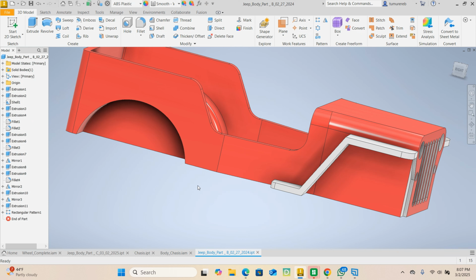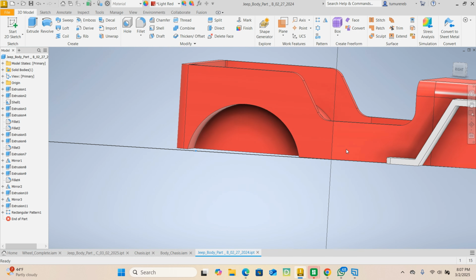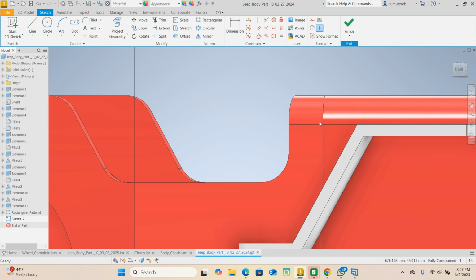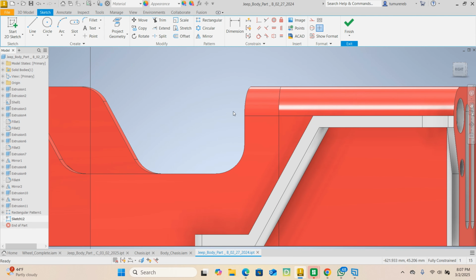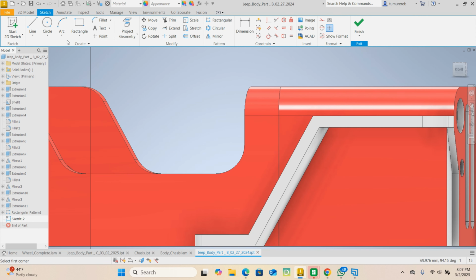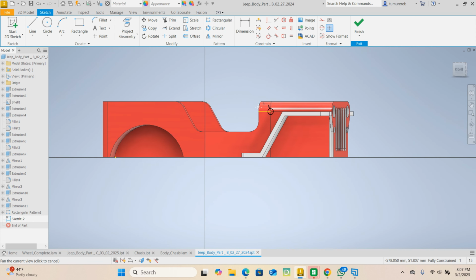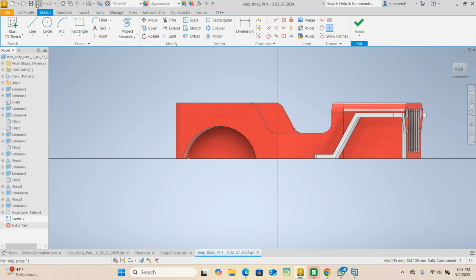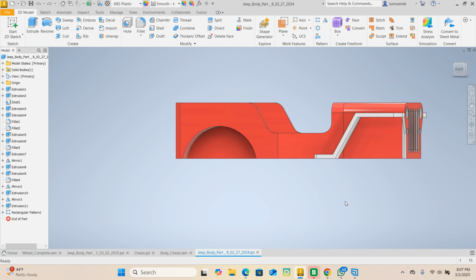To do that, let's start another 2D sketch here. We're going to draw a circle. Circle command, about this point, whose radius is 3. Oh, I made a mistake. That's not going to work. Undo that. I went too far.